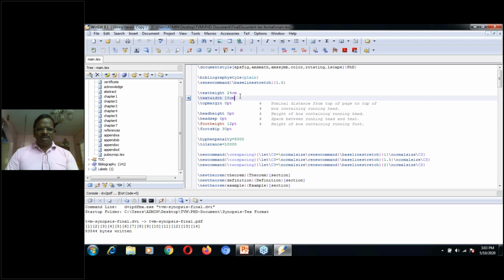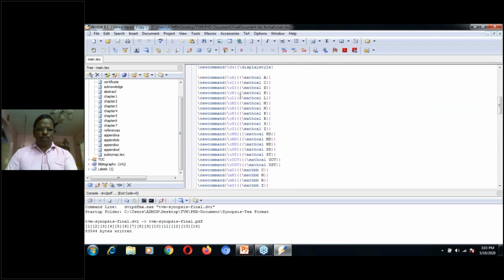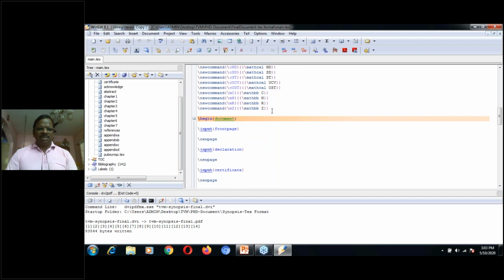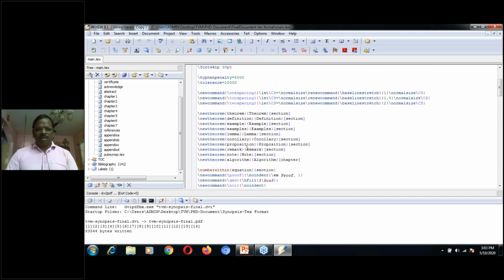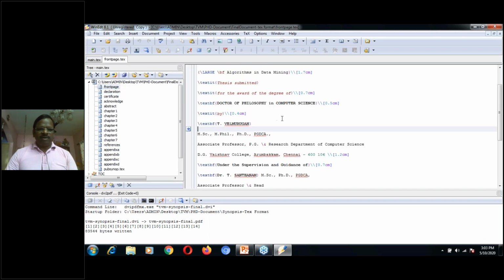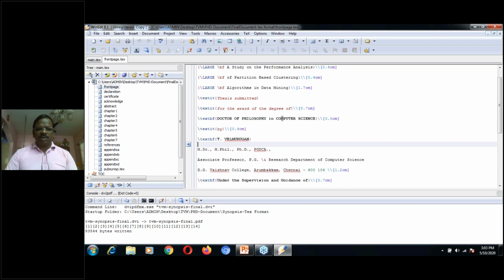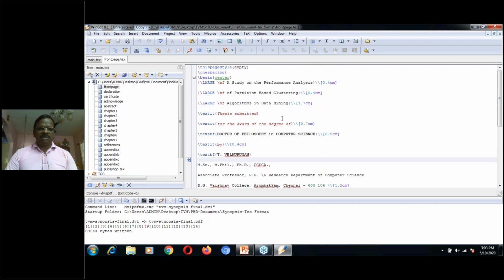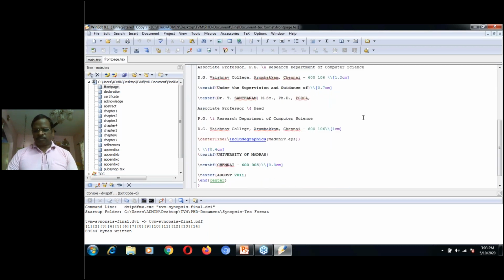These are all some basic methods up to this. There are some lemmas, theorems, and the definitions. Everything should be included. Then we start with the main document here. Input to front page. Front page is another tex file. I am opening the front page. This is a front page. Only this front page is how we can create this page style. This page file is empty, and the other things are available.